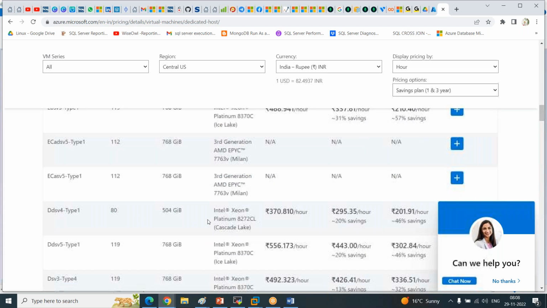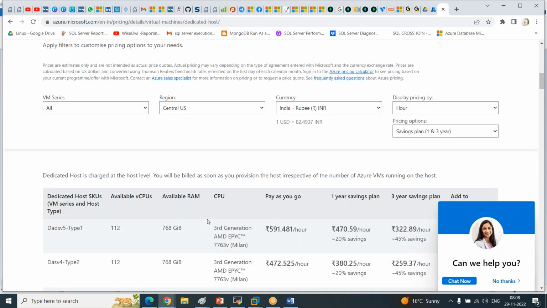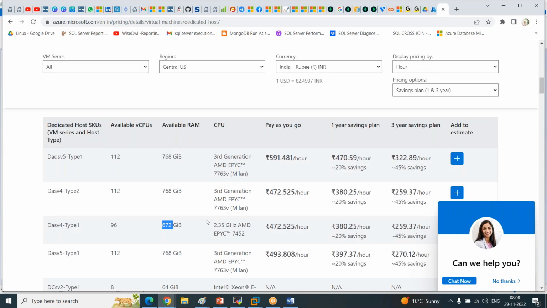Okay, you have small to big anyway. You can buy it if you want. But this does not give you the availability options in case you're going with any availability configurations. Only standalones you need to run on that host. Again, with pay as you go, I cannot buy this host at all as an individual.